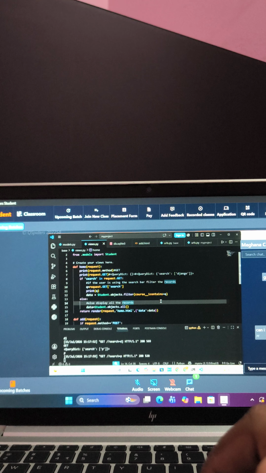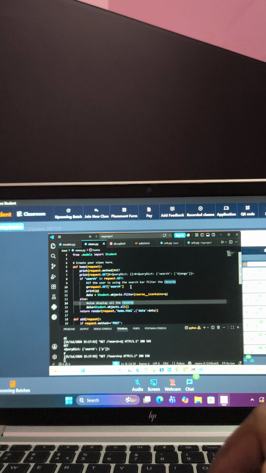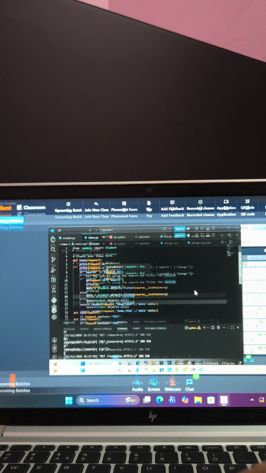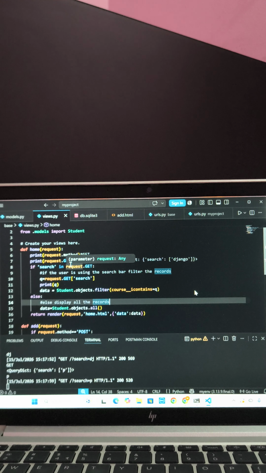Yeah, Aman, you can do that, but what I am doing here is this: I have a condition that if the user is using the search bar, he needs to filter out the data, else he needs to fetch all the records. This is the condition which I need to check, and based on this I am performing my filter operation.